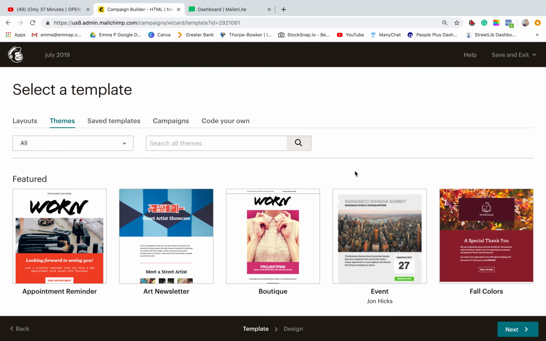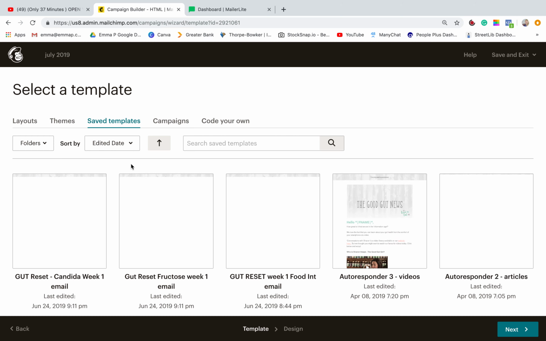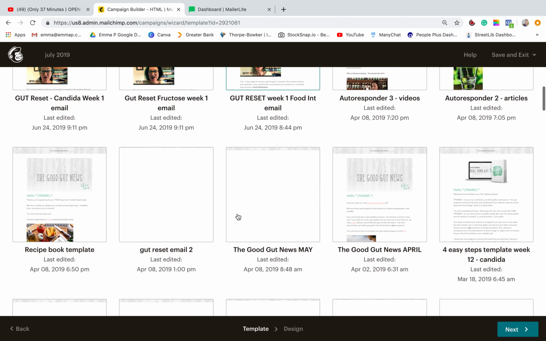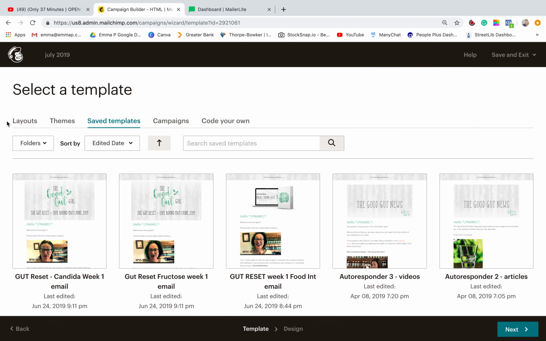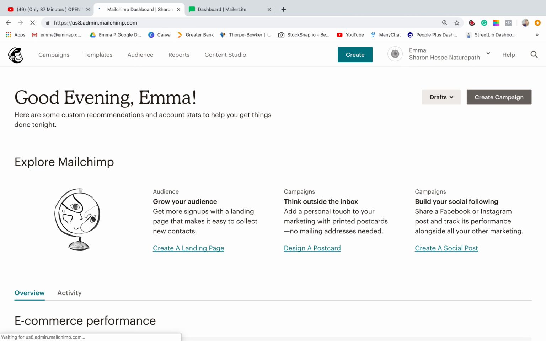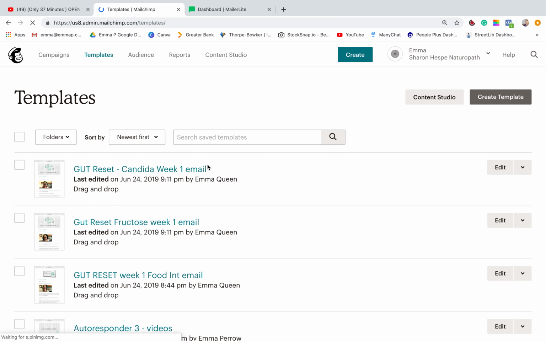But for my clients, we're usually building ones that look very consistent. And so if you can have a look here, we've got loads of saved templates, and they all look very similar. That's what we've been using. I'll head back to the Mailchimp dashboard to show you the next one's templates, which I've just shown you then. So there's loads of ways to get to the same place, which is quite cool, but it's now a little bit annoying because you kind of feel like you get lost in a bit of a circle.